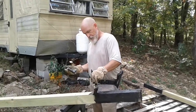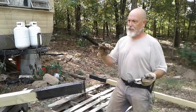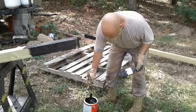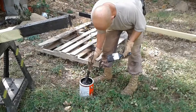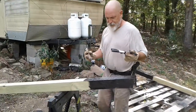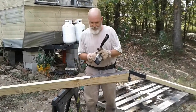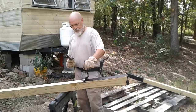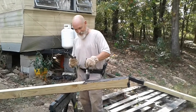The utensils being used for this fine work — expensive utensils! This is a particular brand of shofar mountain stirrer stick, and then this is one of the very expensive brushes you can get at Lowe's. It's kind of like putting barbecue sauce on the chicken — you just kind of scoop it on there.